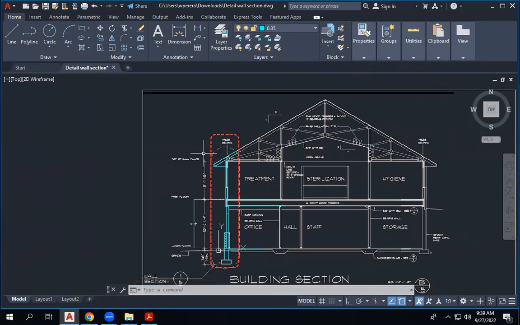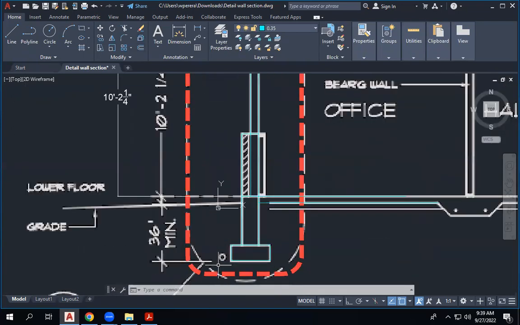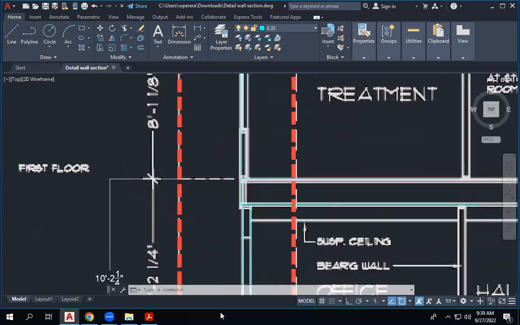Let's shoot the main lines, then we can do one by one. Oh, here? You want the top? All right.